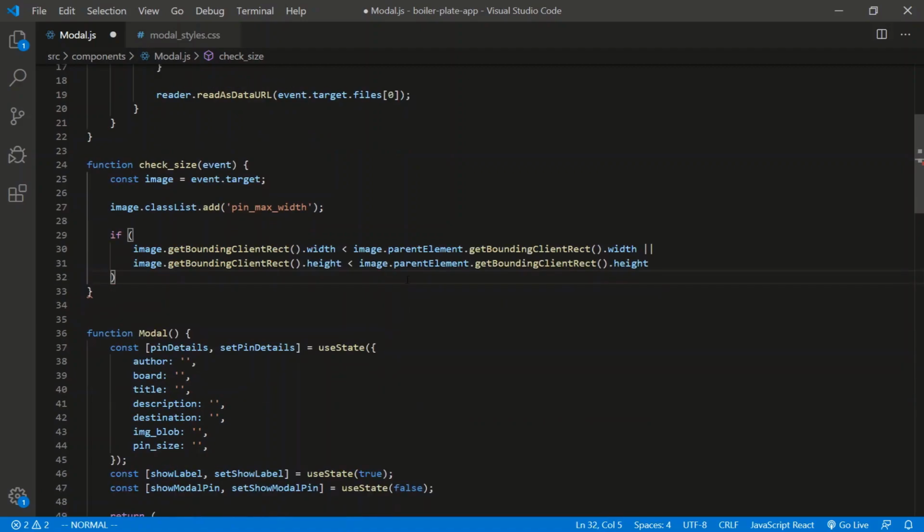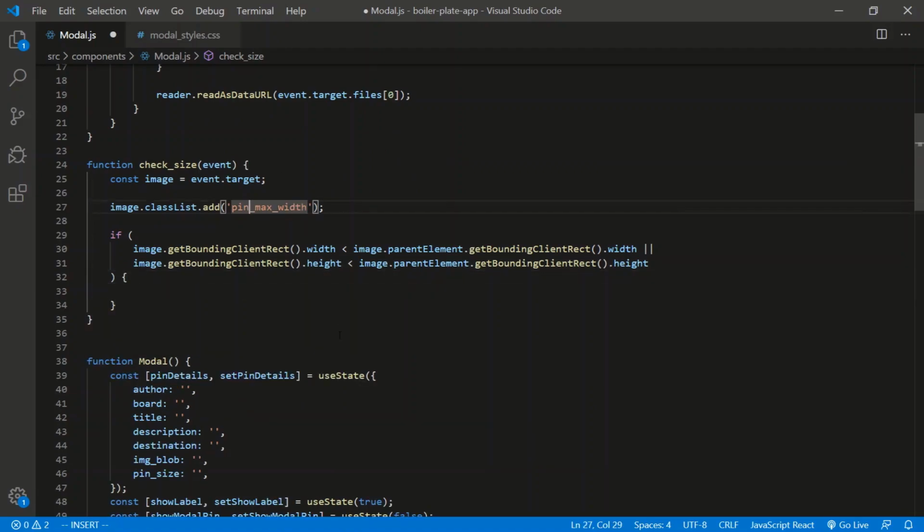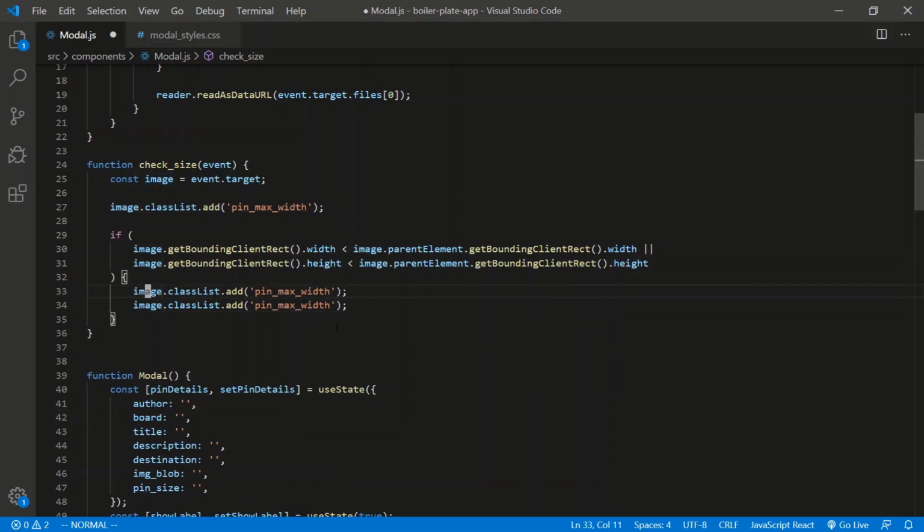If any of those are true, that means the image is not taking up the full dimensions of its parent. So we're just going to switch out the width for the height. Copy this, paste that here, remove the width, and add the height.